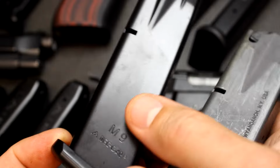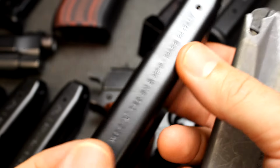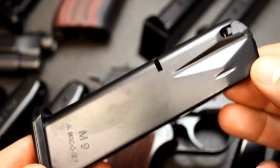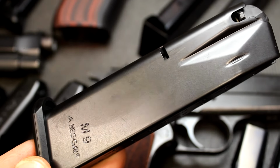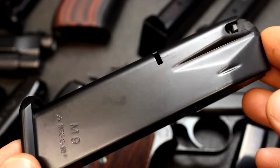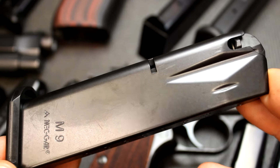One of the things about the Mec-Gar is it's one solid tube. There are no seams. It hasn't been welded. There are no seams anywhere. This is heat treated properly because they know what they're doing. In fact, they'll work with gun manufacturers, even the ones that they're not making the mags for, to produce a really good magazine. They use a carbon steel, and it's an AISI 1010.